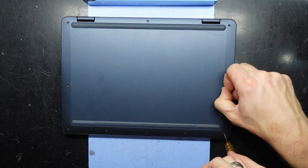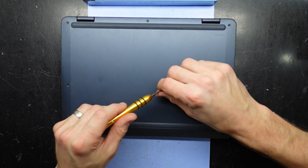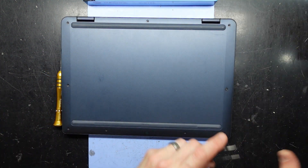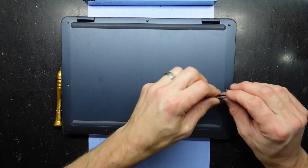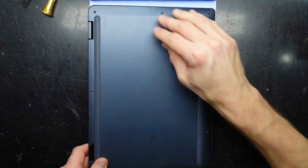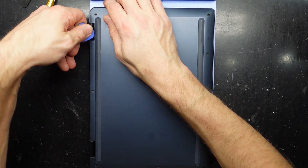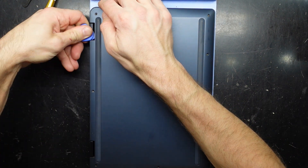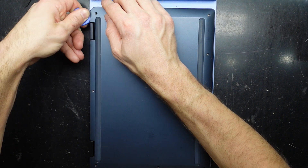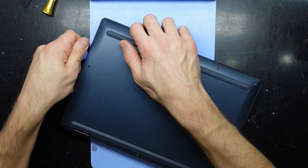Chromebooks — haven't really used them, but I do understand the purpose of them and the reasoning behind them. Cheap, disposable computers that don't save any data locally — everything goes to a server — so if anything happens to the computer, like this, you can keep going and your data is perfectly fine. Not everyone needs to play video games or download music; some people simply want to write a word document and get on with school. That's probably what the case was here.